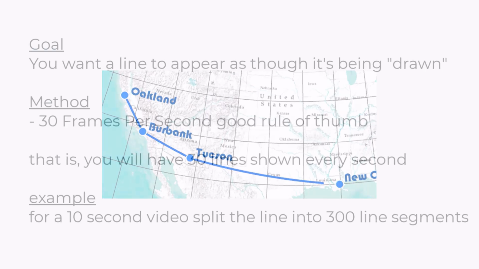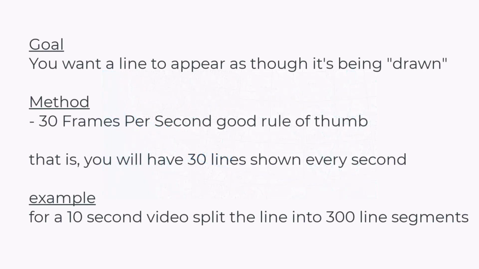Now with stop motion, the smaller each line segment is, the smoother the line will animate. But for this project, splitting this line into 78 smaller lines is going to be good enough for what I need. The point is, if you are doing this, have a line and have a distance where you're going to split the line at regular intervals.